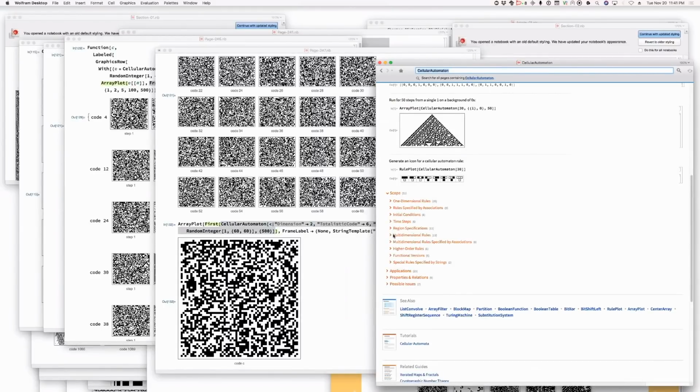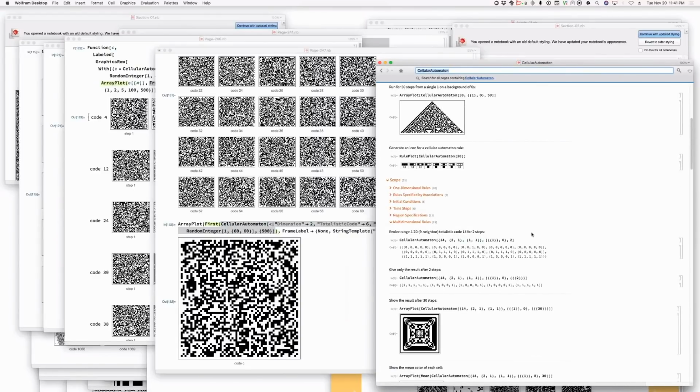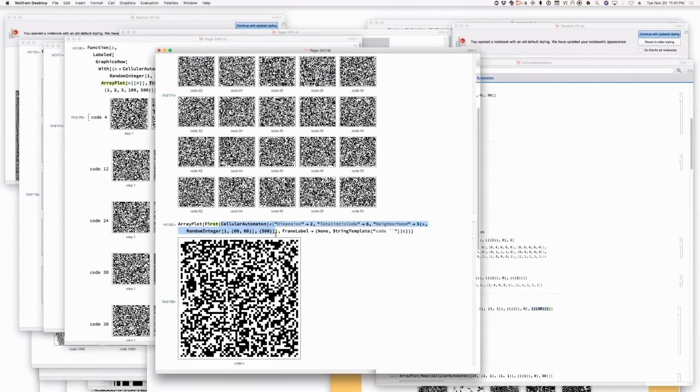Let's look at multidimensional rules. Oh. Why do I have to do that? That is because I am trying to get... I'm a little confused by that, but let's try this.